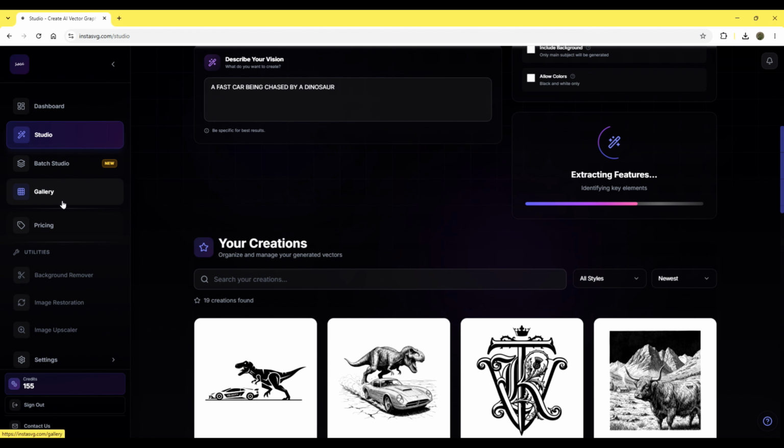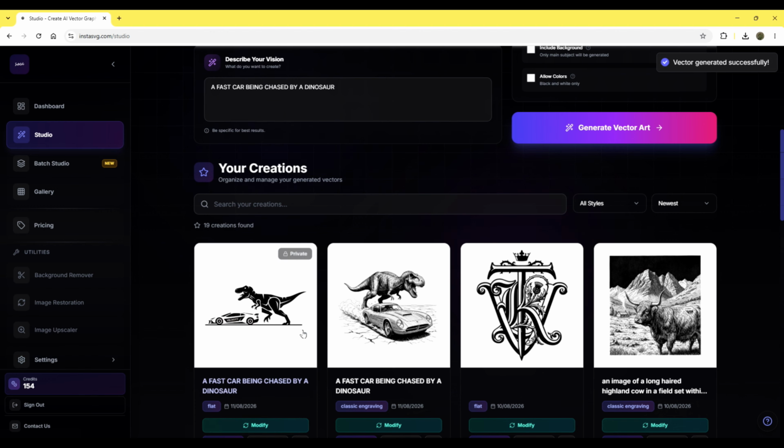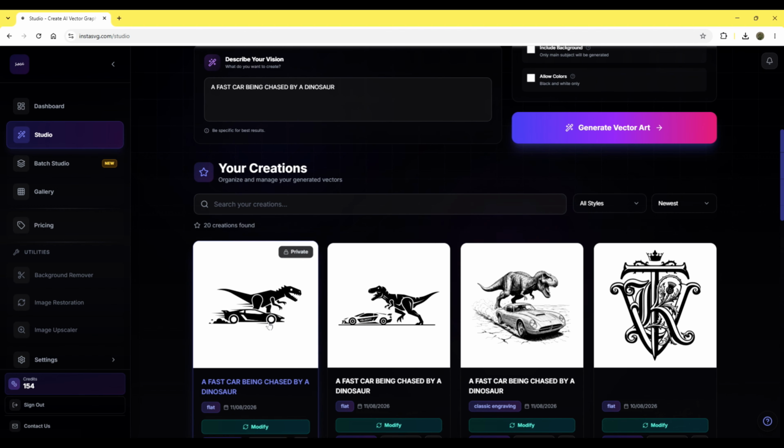We have all the different options on the left-hand side here that we'll go through once this one's processed. So again, it's very mechanical looking dinosaur. It's not realistic, I suppose, but if we changed our prompt to say realistic, then it would be. Let's try that.